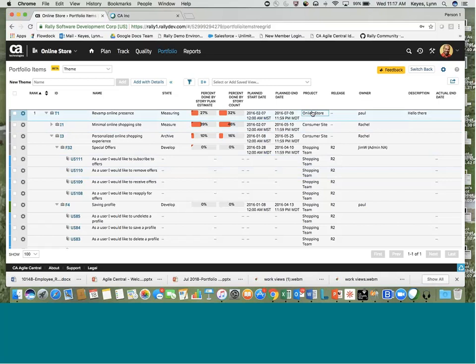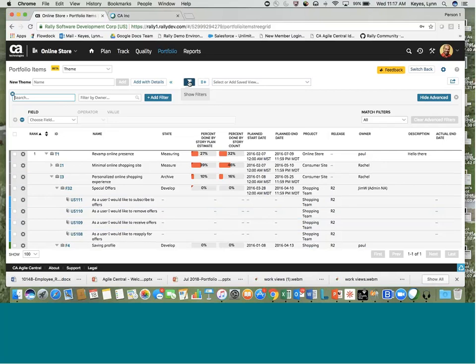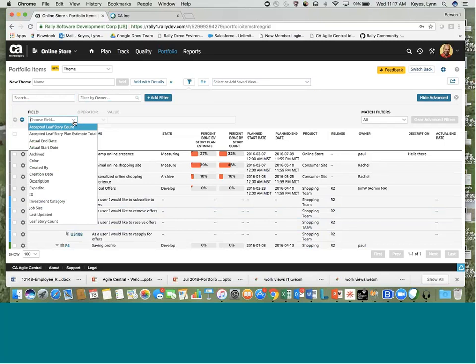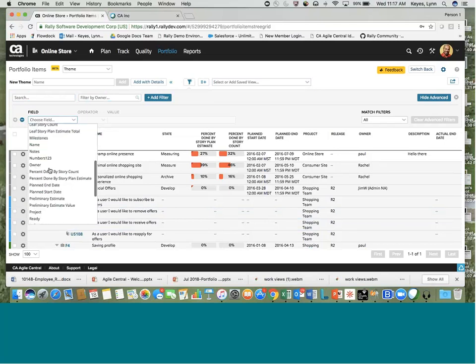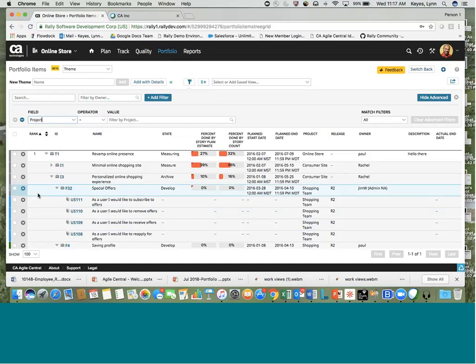And let's see. Again, you can filter. You can add filters here for adding additional work views. You can choose your fields by any of these, and then, let's see, if I want to choose by project, it'll allow me to break that out by project. So you can always see different views in here. Between the filtering and the columns, I usually can make sure that people can see most everything, okay?